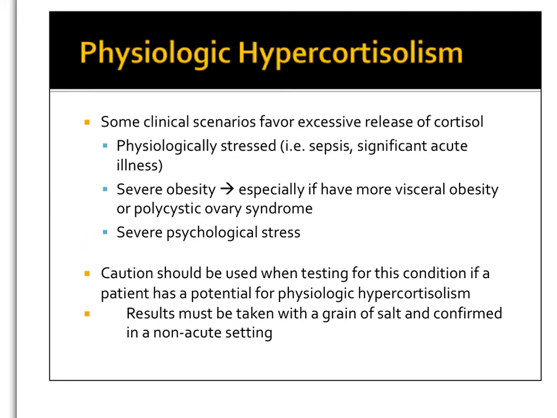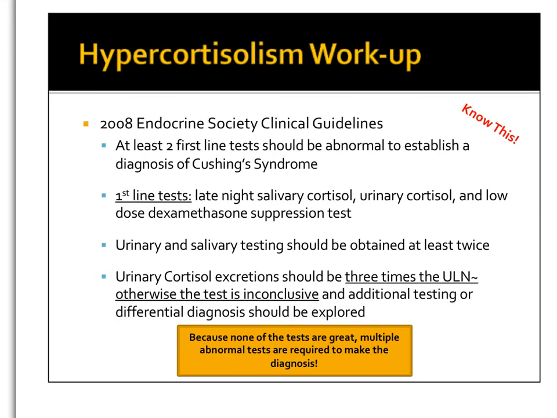Caution should be used if you're trying to test for this condition, because it's taken with a grain of salt, and it's really confirmed in a non-acute setting because it's sort of an expected test. So there's really no reason for you to be doing a huge workup if you're expecting this to be a physiologic cause. Now, if you have a patient that's got high levels of cortisol, or you suspect that it's hypercortisolism that's probably pathologic, well, then you need to do the workup for it.